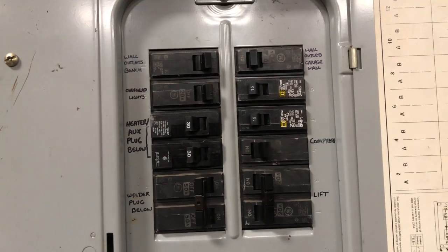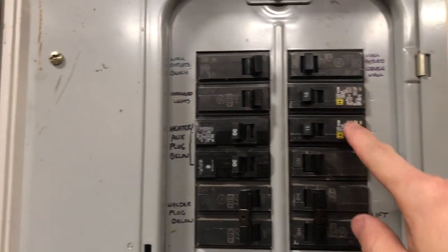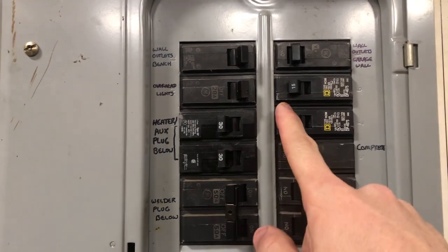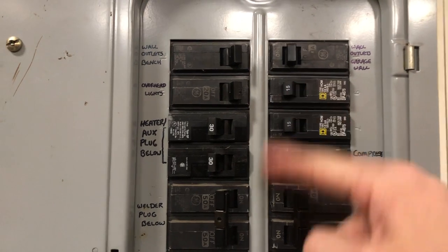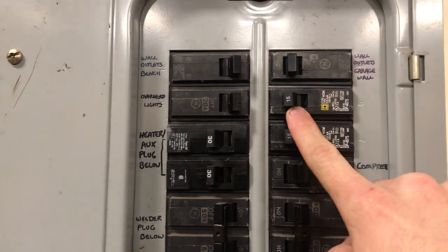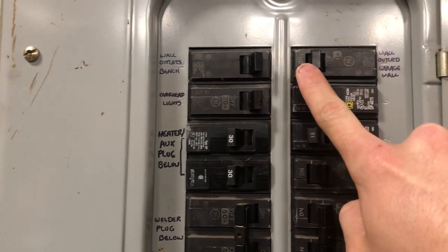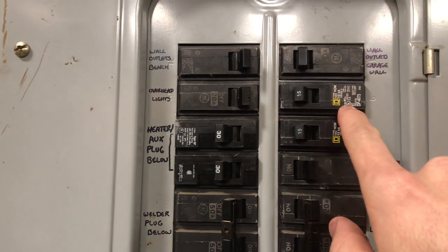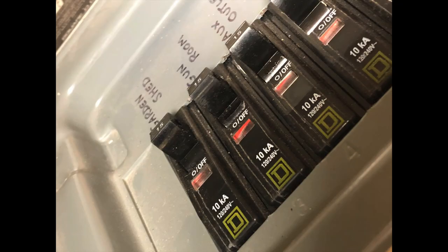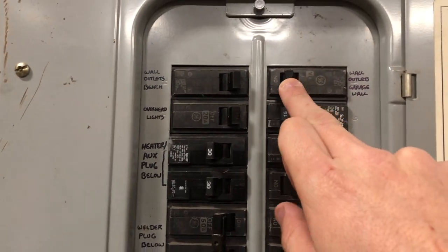So this is a sub panel here. I've got some Square D breakers in here that are the same style as these older GEs. First things first, you have on and you have off. We can show you that this is off and this is on. So anywhere in between, if you see the breaker slightly off of on, like here, this is a breaker that is tripped. You will notice that it's about halfway in between. On some Square D breakers, I'll roll in a picture of one right here — there's a little window on it so you can physically see if it is tripped. Now back over to our panel, we can obviously see that this one's out of position.